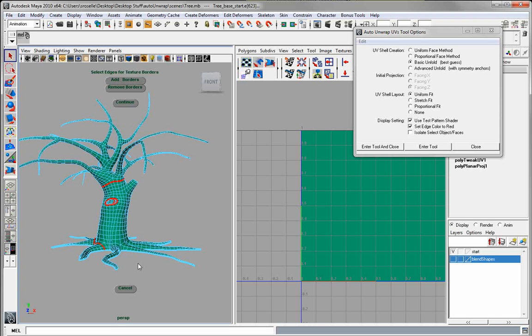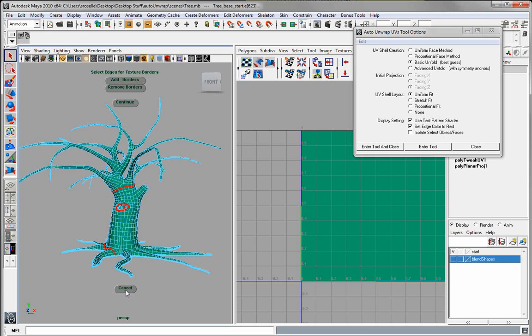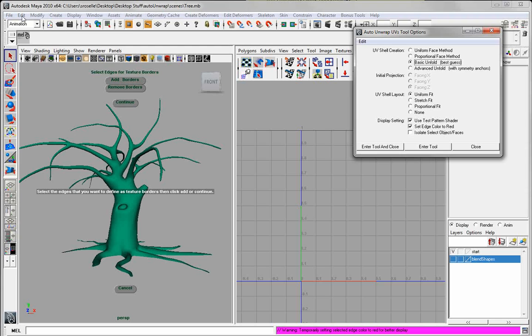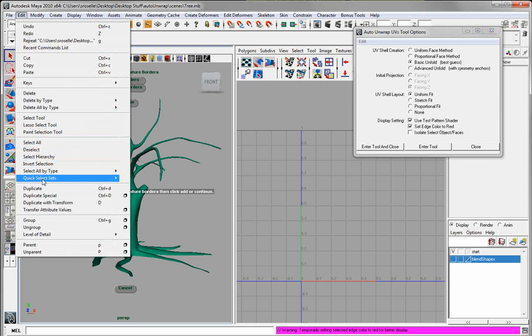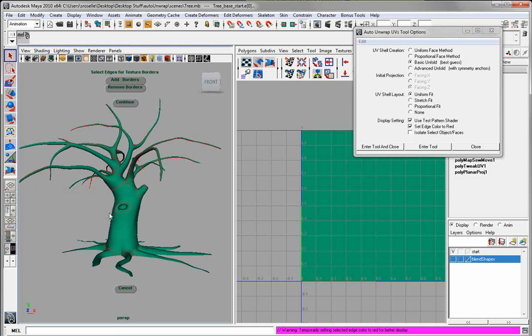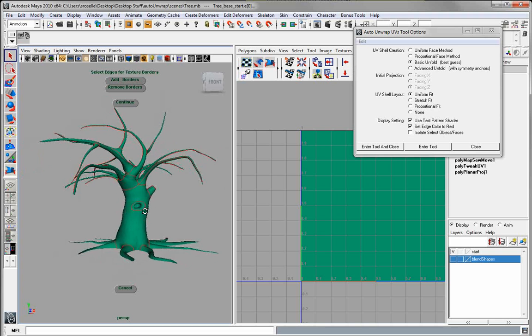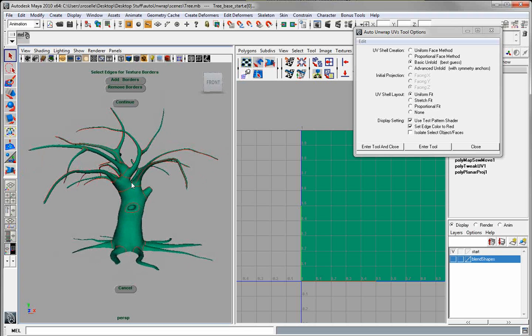So what I can do is actually continue this with each branch. Obviously, you don't want to sit here and have me do that the whole time. So what I'm going to do is actually use a quick select set that I've already created. This quick select set took me, I would say, about 5 to 10 minutes. I'll even say 10 minutes just to be conservative, to go in and define all these texture borders. So in about 10 minutes, I went through and defined all these texture borders.